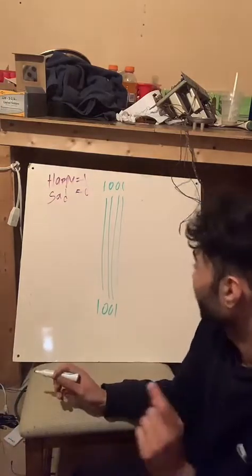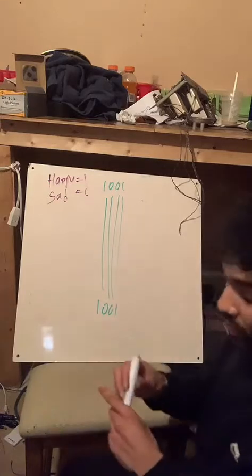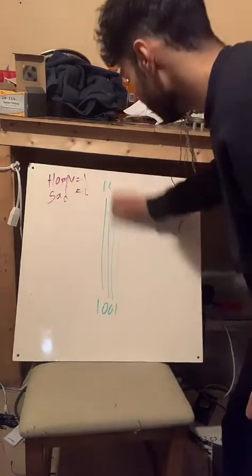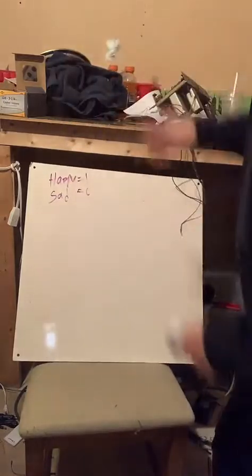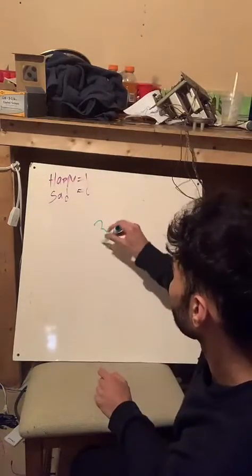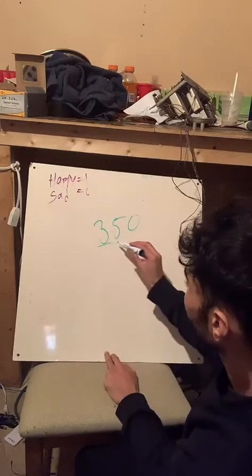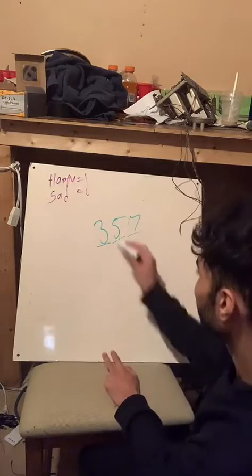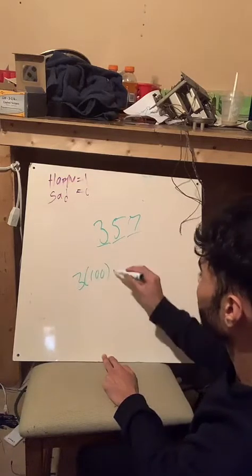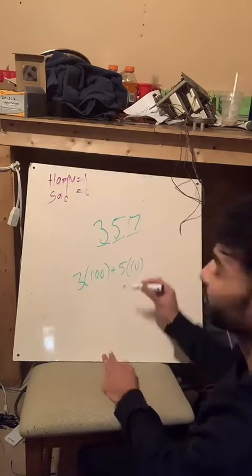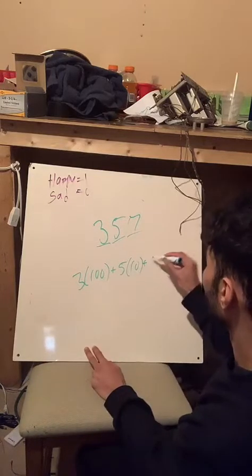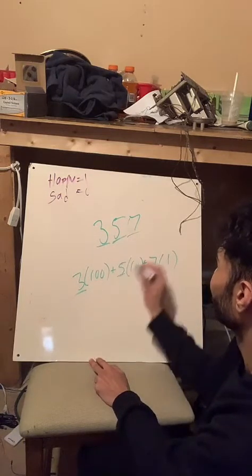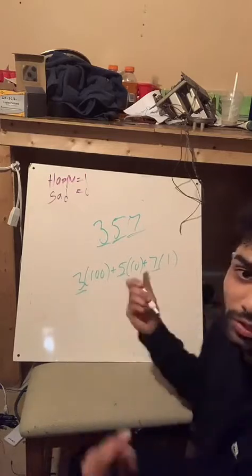Okay, cool. But now let's learn how numbers are actually represented, and we have to rethink the way we think about numbers, and I'll show you. And it's very elegant. Okay, so let's just start off with regular. Let's say we had the number 350, right? What does this mean? Well, we have the hundreds, the tens, and the ones. Let's put a value in here, 7, right? So what is this? 3 times 100, right? Plus 5 times 10, right? We learned this in like grade 4 or whatever. And then we have 7 times 1, right? We just take the 3 from here, the 5 from here, the 7 from here, and we multiply it by the place values. We already know this.